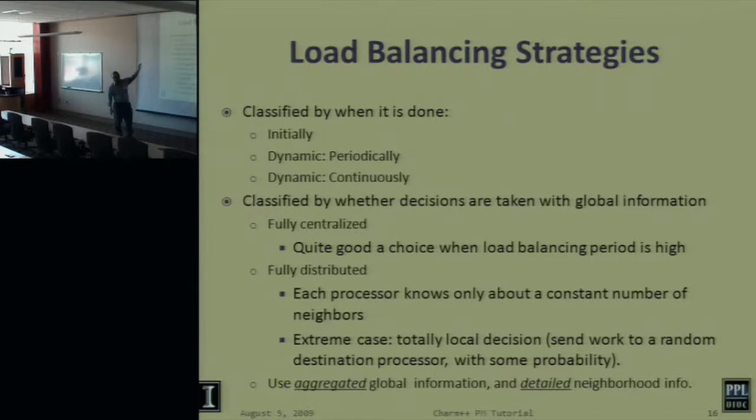After the initial one, you could choose a periodic solution, and this is actually the typical state-of-the-art approach for most applications. What they do is they find a period of time in an application in which it is natural to trigger a new load balancing phase. It could be that you programmatically, with application information, know that you're undergoing a significant change, and so you should rebalance after that. Or it may be that some large number of time steps is enough to develop some imbalance, after which point you should rebalance.